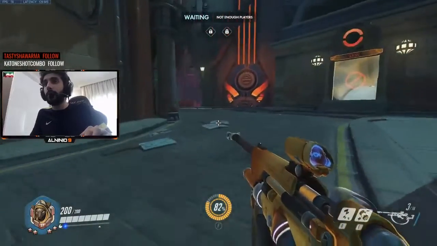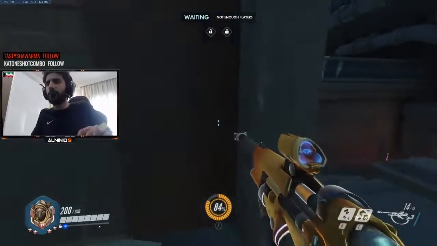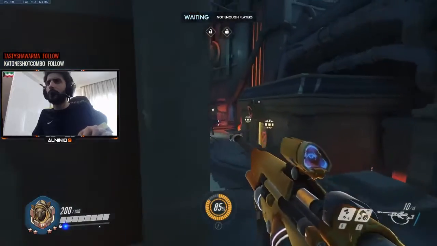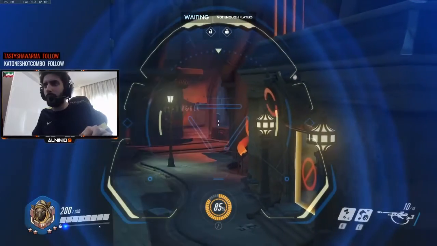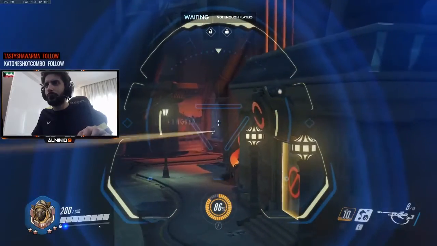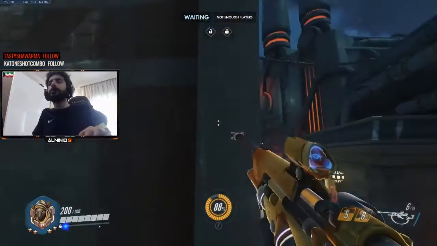Ideally here, once the payload keeps going, like around here, you can go up here. Use these stairs and heal like this. This is actually a really good spot, and Ana players like to hold here, so you can sleep them like that if they hold here, and you can shoot them as well. You can throw nades there. You can help your team like this. This is actually a very good spot.